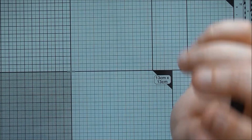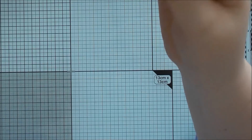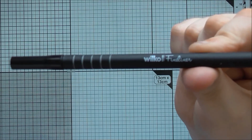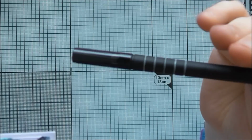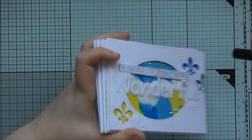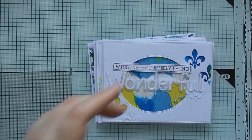I just use one of these fine liner pens. I used to like using Pip pens, but most of mine have run out of ink now, so I've moved on to these cheaper ones from Wilkinson's. I'm not sure what thickness they are. I think they're probably 0.2 or 0.3, but they give a nice line.